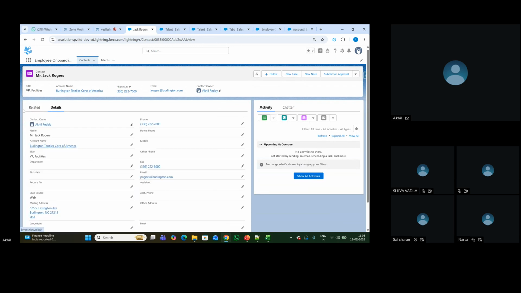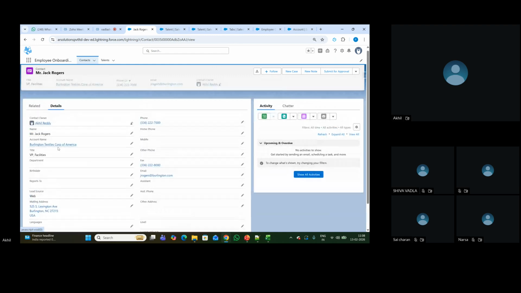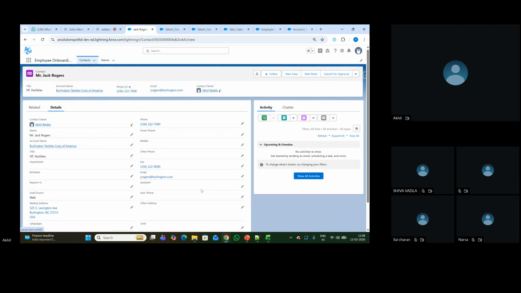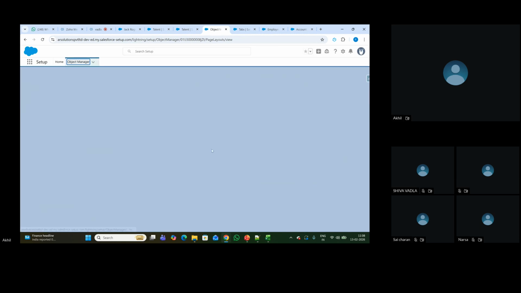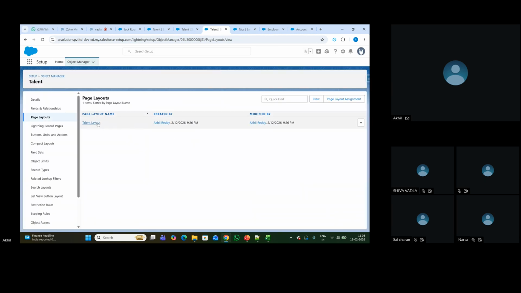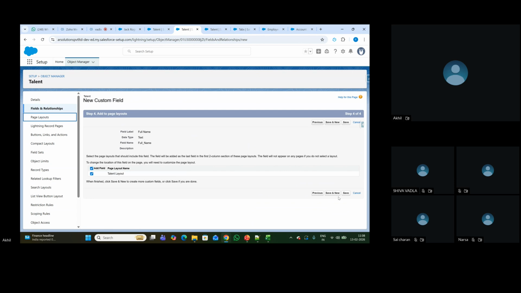The layout is the backend structure of the record. So I want this talent name field to be added to the talent layout. You go to page layouts inside the object, and we'll have the talent layout. So I want this field to be added to the talent layout. And click on save and new.